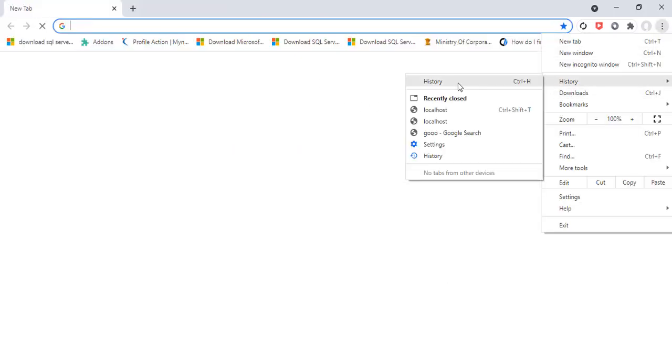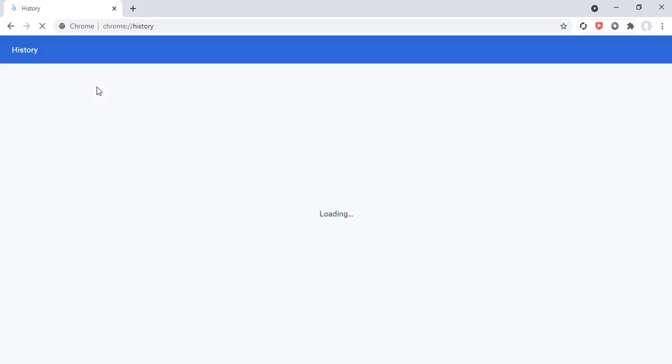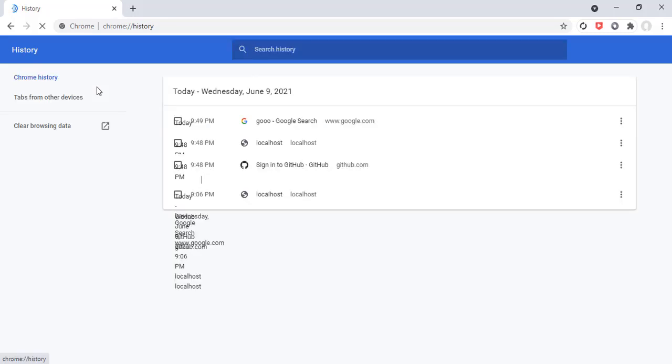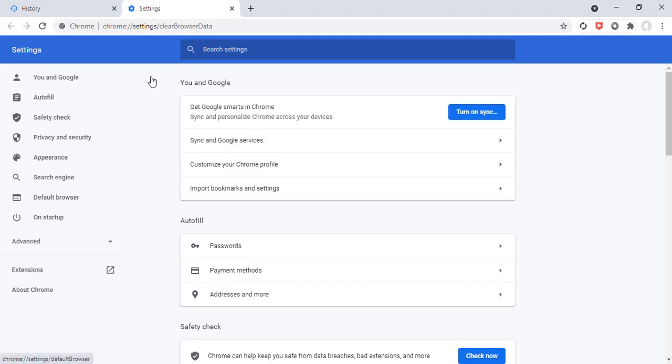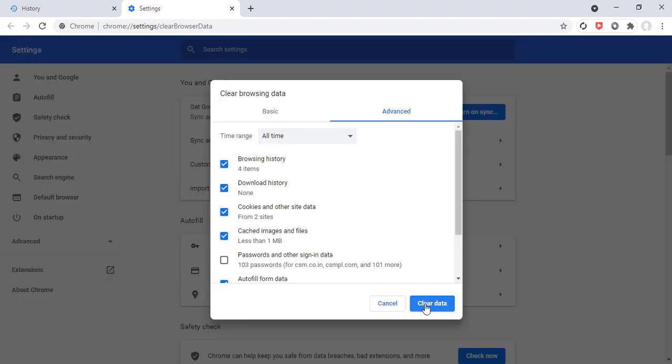I think there are some issues in the browser, that's why I need to reset the history and just clear the browsing data here. Okay, now I'll clear this.